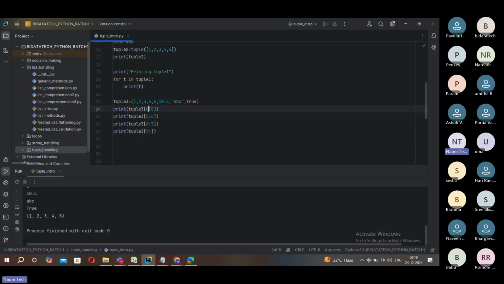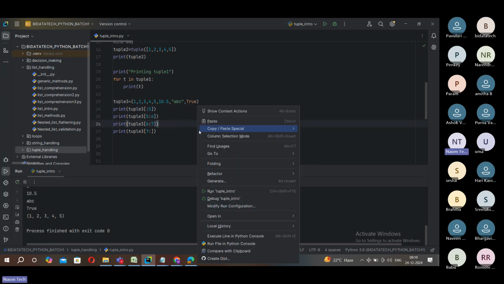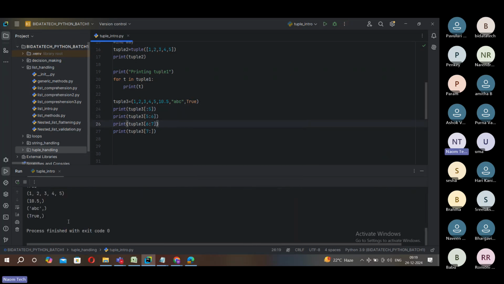Even here you don't need to mention the start index when you are going from the beginning to some part of the tuple, the middle part or the end part even. Now run this. You can see a tuple with all integers, a tuple with the float, a tuple with the string, a tuple with the boolean. Perfectly filtered. Got it, right, friends? This is how you can apply slicing on tuples as well. And one important thing is, what is that?